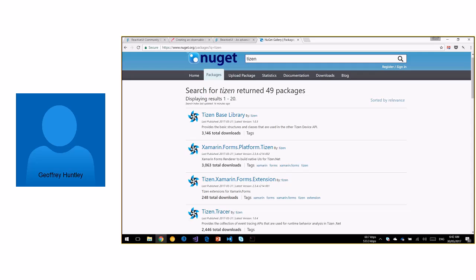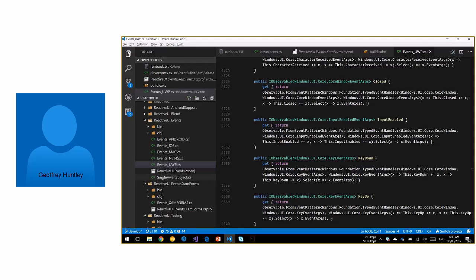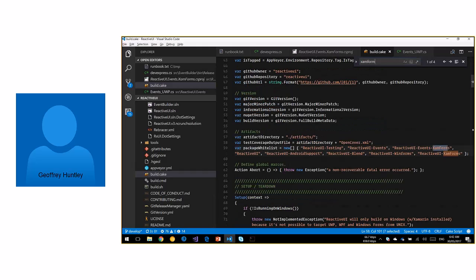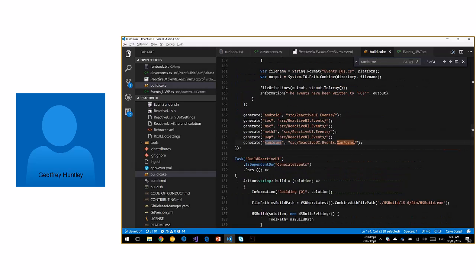So the same pattern we use here at line 74 would be literally just copying and pasting this to say Tizen. And we would get Tizen support for Reactive UI Events for free, in essence.